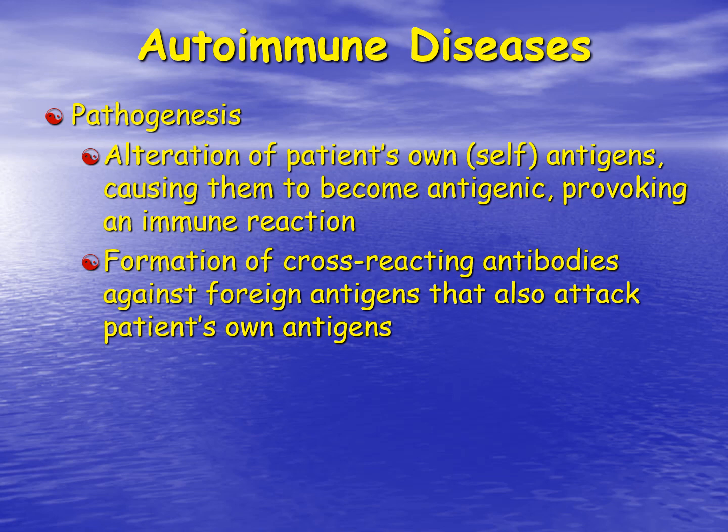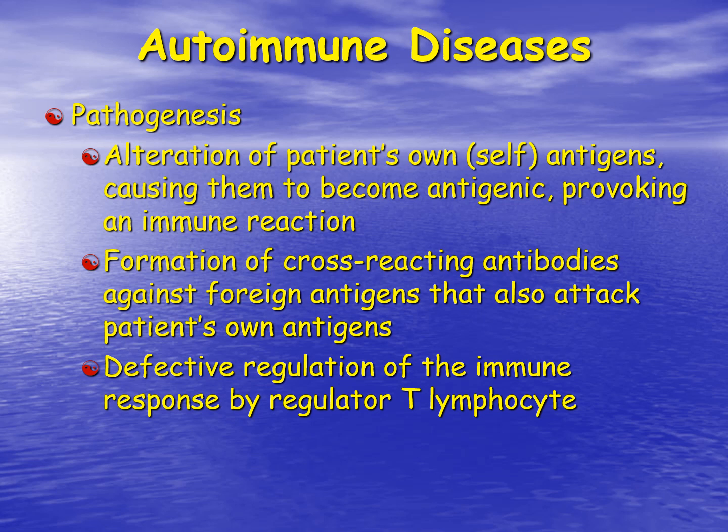A great example of this is actually streptococcal antigens. So when you get strep throat, your body produces an immune response to the streptococcus antigen. The problem is in certain patients, some of their antigens on the lining of the heart are very similar in size and shape to the streptococcal antigens. Therefore, the streptococcal antibodies will bind to those and cause damage to the lining of the heart. This results in rheumatic heart disease or rheumatic fever.